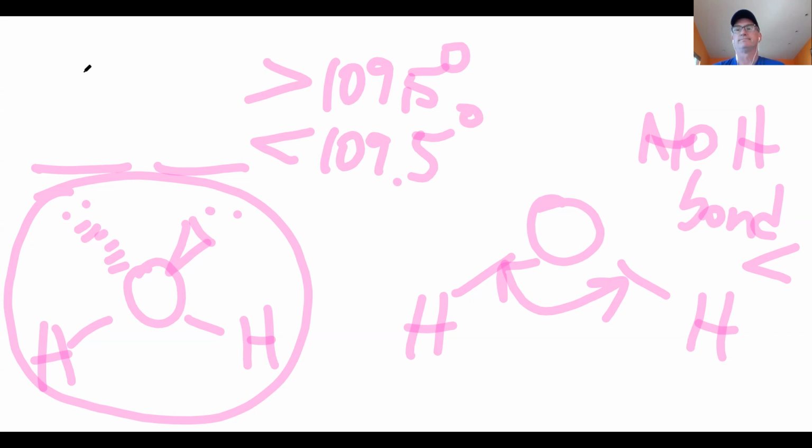Would it be less than because the pairs are pushing down? Exactly. Very good. Yeah, it's less. I forget what it is precisely, but we've got these two lone pairs there. And so it's going to repel this electron region and this electron region away from them. And so this angle is now going to be less than 109. I think it's like 104 or something like that. I can't remember exactly. I should, because water's so important. So the angle would be less than 109.